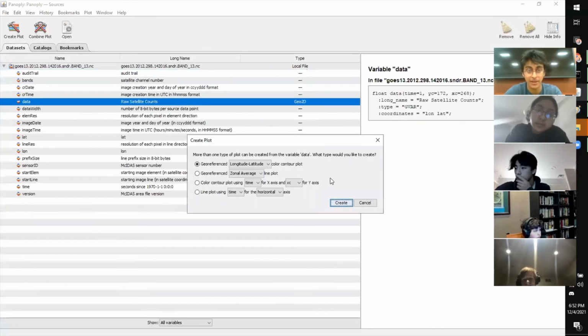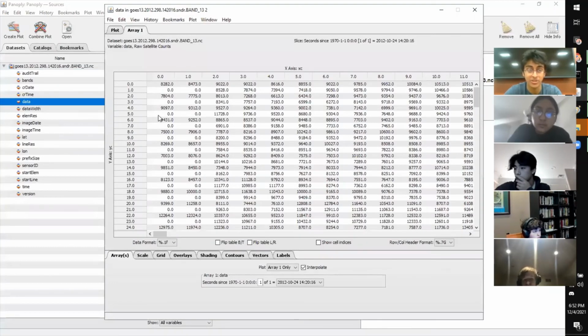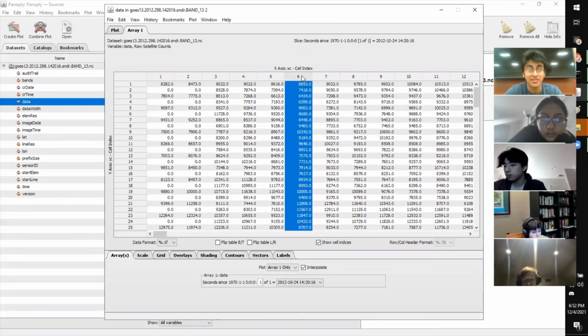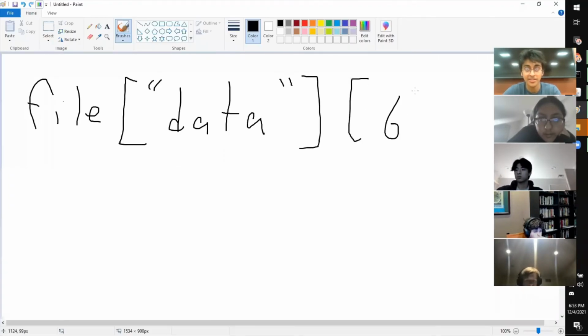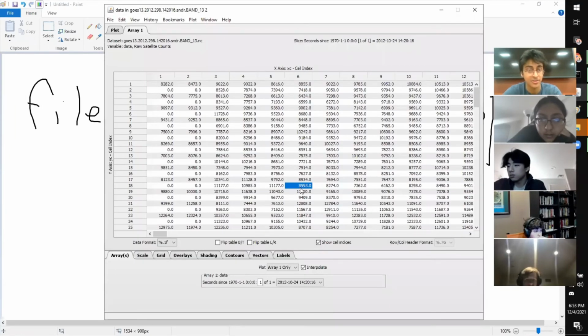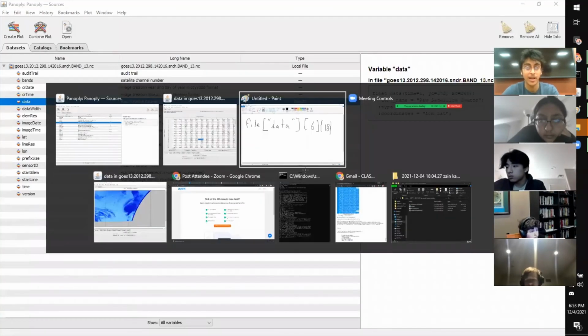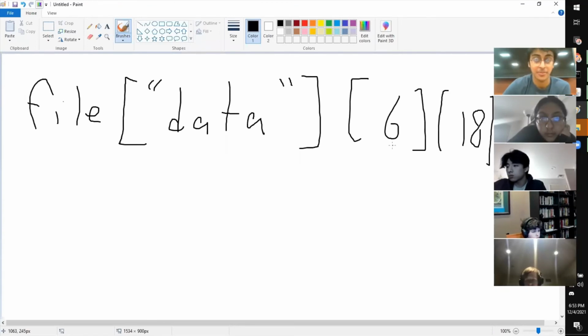I think this is what you meant by format. Hopefully, it will just give us a simple 2x2 array where, let's say, you access index 6, 18. Going back to the paint, x index 6, y index 18, this should spit out the specific number 8,993. But this depends on how NetCDF works with Python. This could be completely wrong, but this is how I imagine it'll work. This is something we'll learn as we go on.